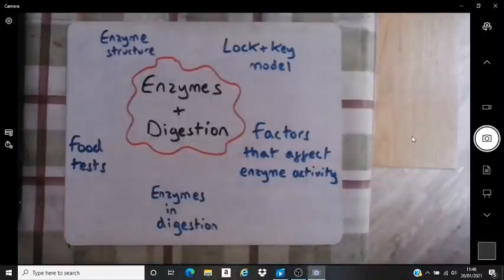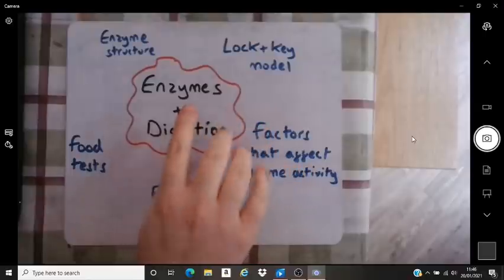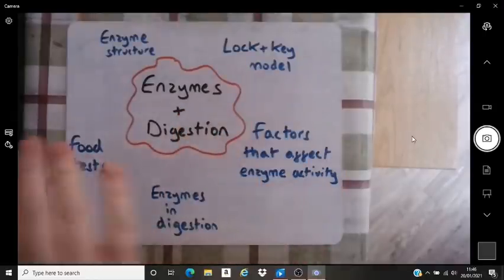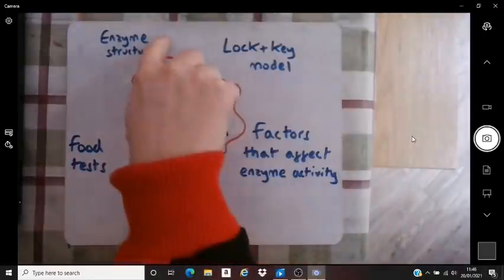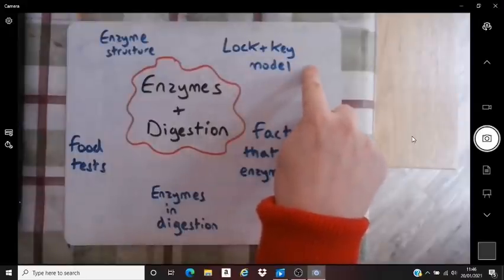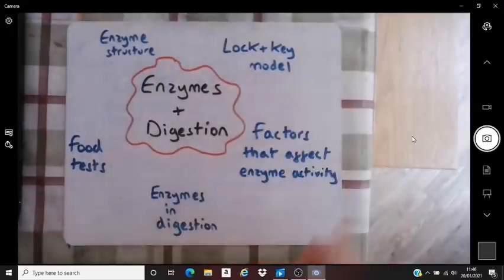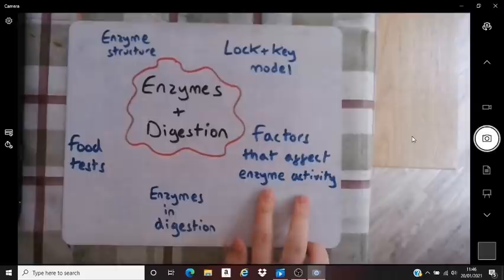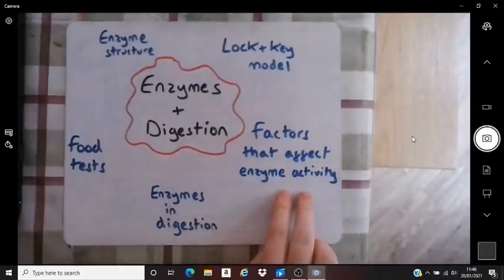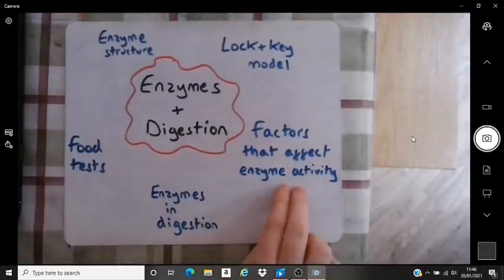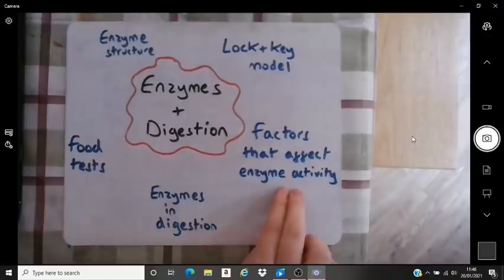So, hello and welcome to a video going through the GCSE topic, Enzymes and Digestion. I've got 20 minutes, and I'm going to try and get close to 20 this time, to focus on ideas that are covered in this topic, ranging from enzyme structure and linking that to enzyme function, the lock and key model. I'm going to make a big focus on factors that affect enzyme activity, because that relates really nicely to one of the required practicals from this topic.